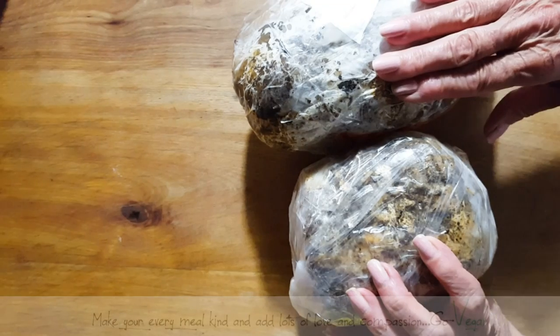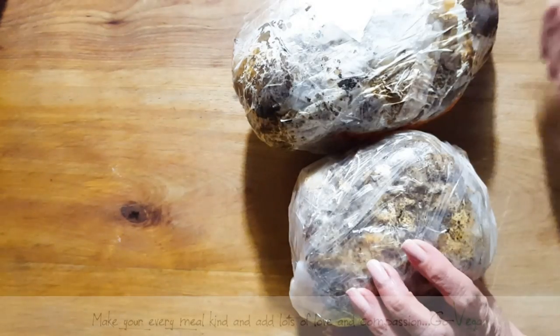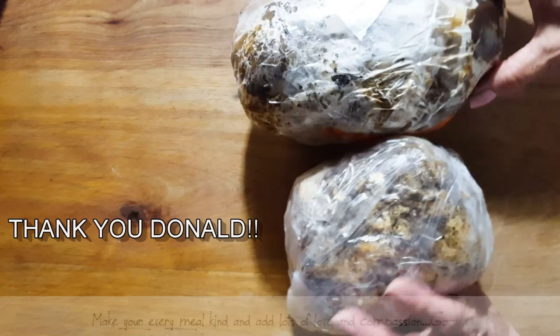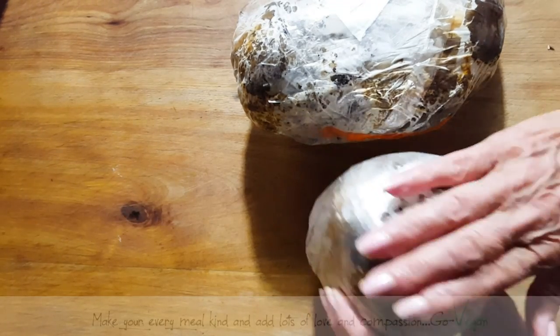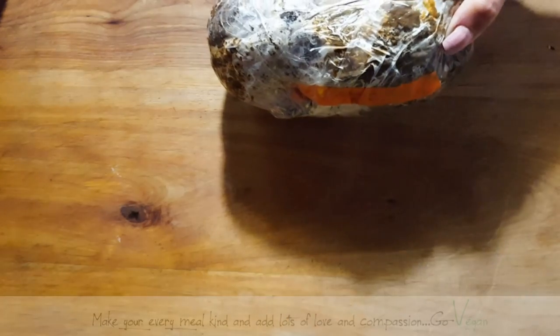This is the one I made thanks to a very sweet man who messaged me and explained the process on how to make my own. I haven't grown any mushrooms yet, but that's going to be another video, of course. But just to show you, if you look at the one that I bought, I mean, it's only a small section because I cut it off. But if you look at the one I bought and you look at the one I made, they look identical.